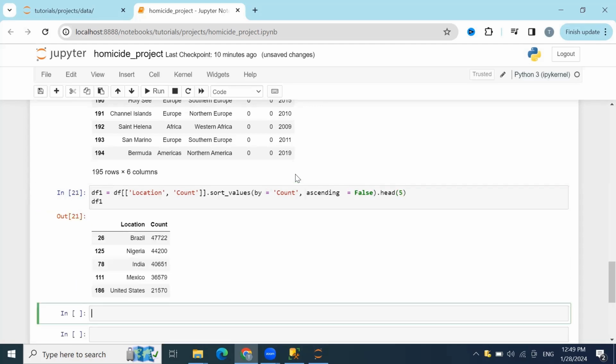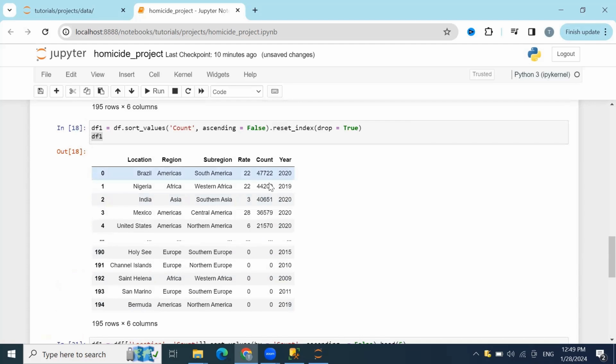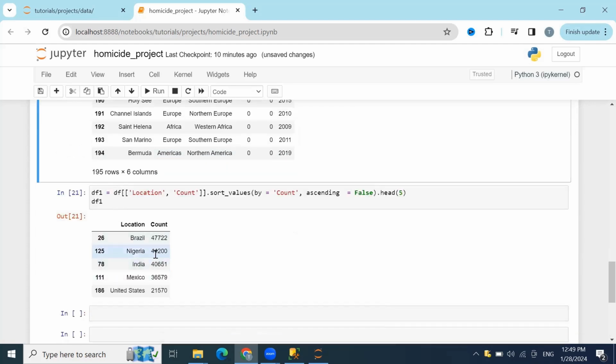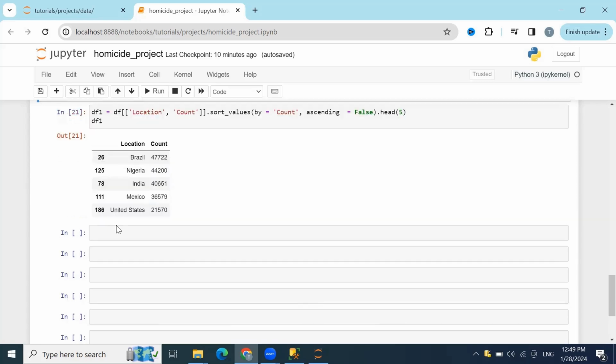Okay, and you could see that it will sort them from the highest to the lowest and print out 5 locations here. And we need to right now do what? Visualize it.